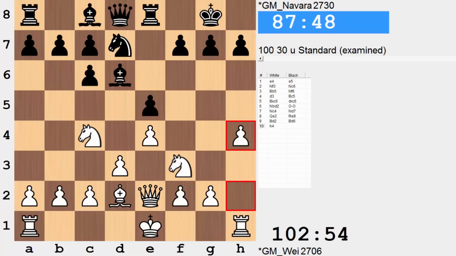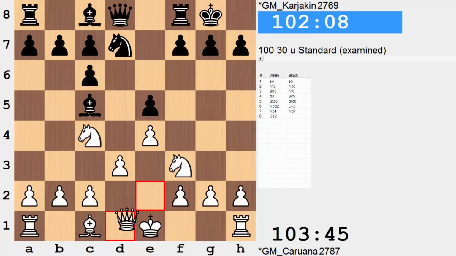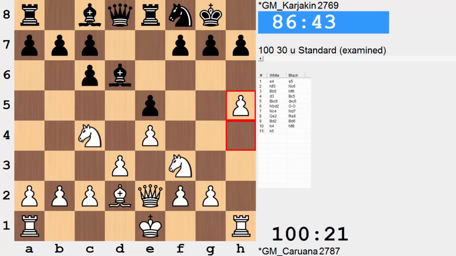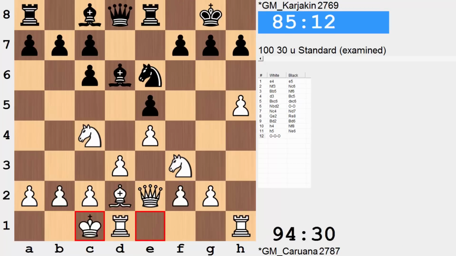This is where things are different. Navara played c5, whereas Karyakin played knight to f8. I'd like to just bring this game up for a moment here and play through just a few moves after move 10, just to give you a feel. So this is, again, an identical position, Caruana versus Karyakin. Karyakin played knight to f8, and after h5, the knight went to e6.